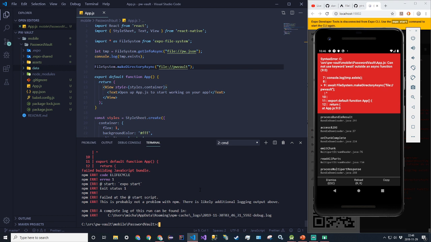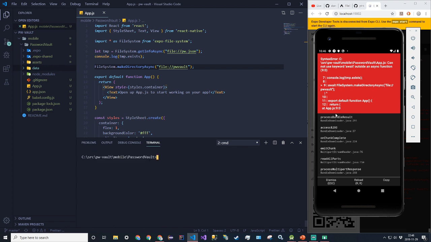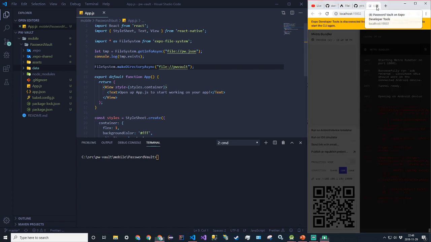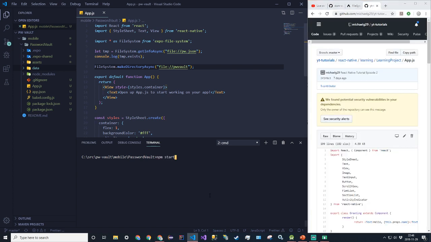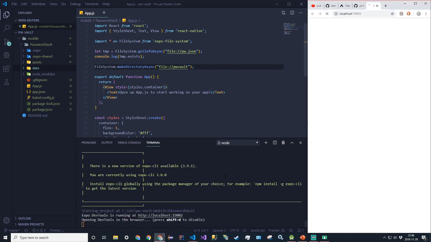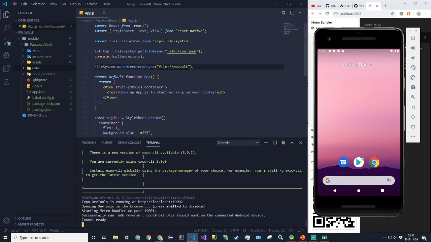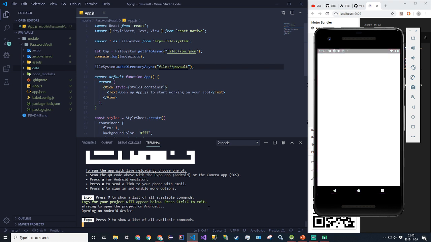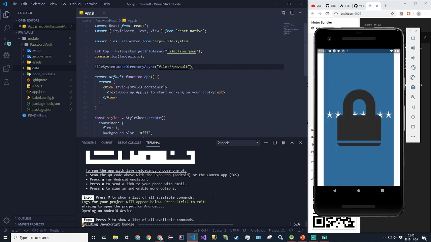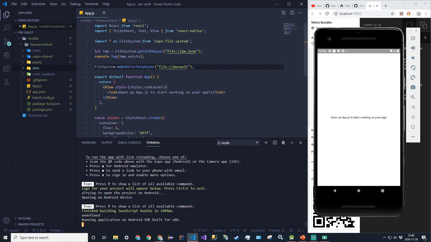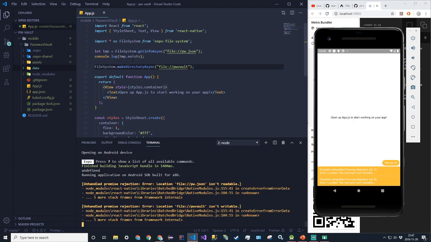Alright, so what has become clear to me is that I have to completely restart the app if I'm in a syntax error, which kind of sucks, but what are you gonna do? Alright, so we'll go back into the emulator. Once again, we will press A, and if you have the app, just scan the QR code on the Expo app, and undefined. That is, pw.json isn't readable. Isn't writable.